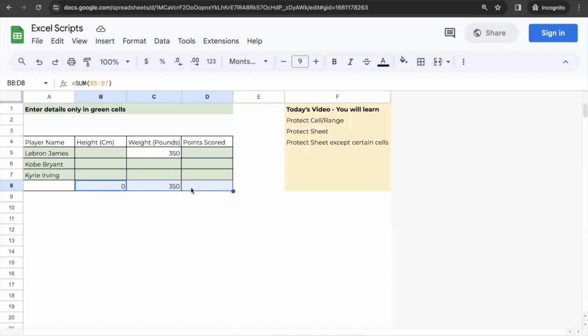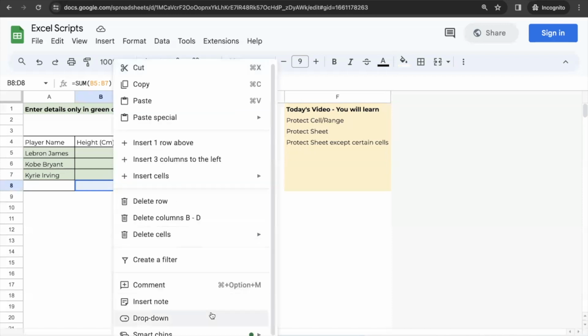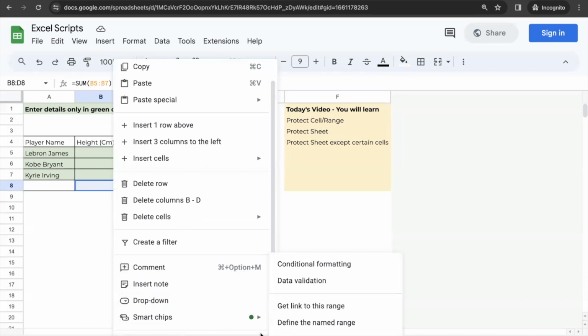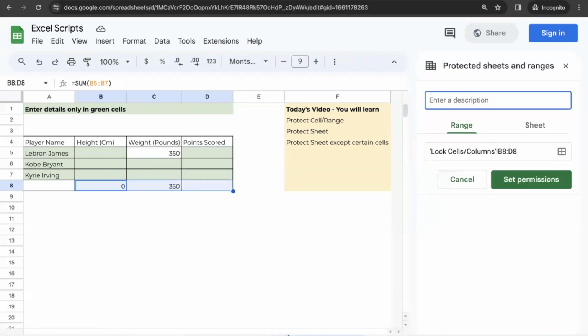So I can just select these three cells, right click, scroll down, view, click on more actions and click on protect range. When you click on protect range, it will give you a certain set of options. Because you have already selected these ranges, it is already showing this as the selected range, right? You can or cannot enter a description. Just for the sake of this example, I'll enter the description, right? So let's say totals, or let's, for example, range B8 to D8, right?